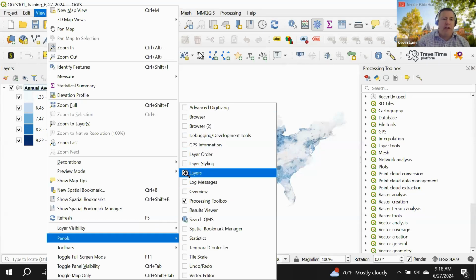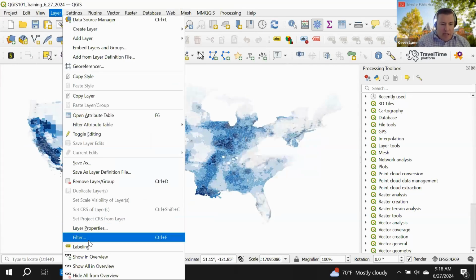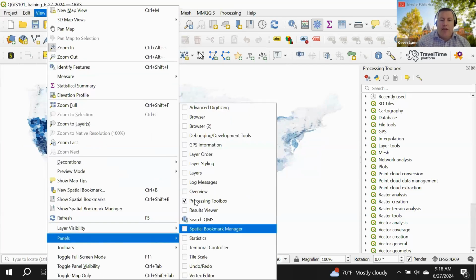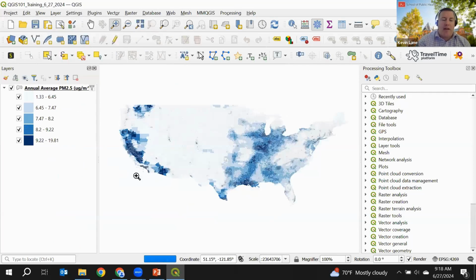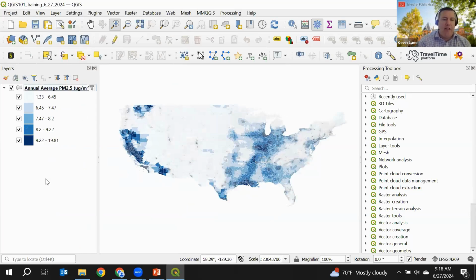So if I click this little layer, it'll turn it off. And then I can come back to this and say, I want my layer panel back. A lot of times when we're clicking around at first, we might accidentally click on something by mistake. Okay. So right now this map, this goes to spatial scale.